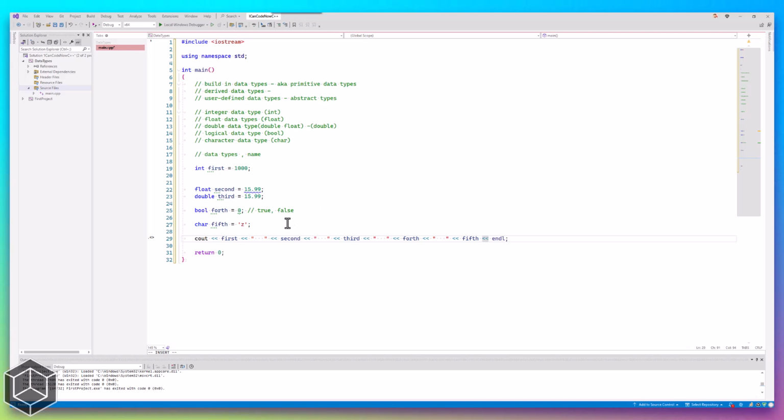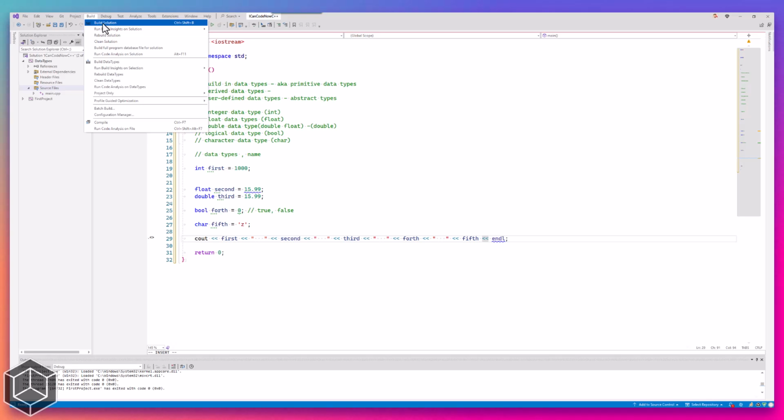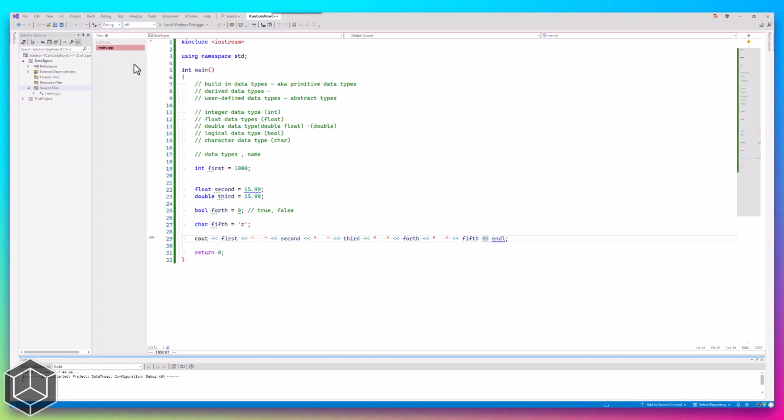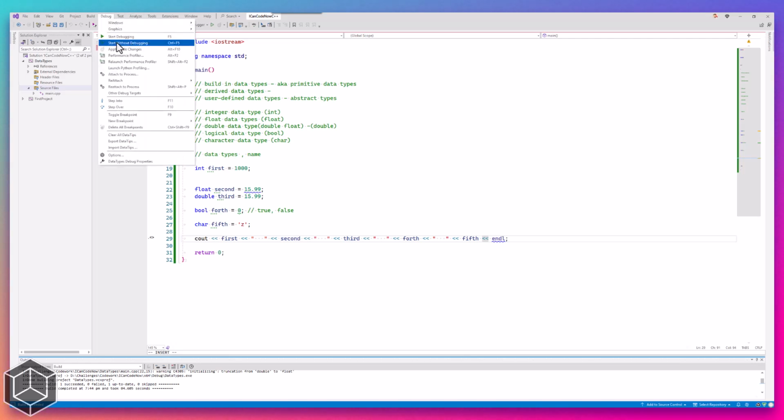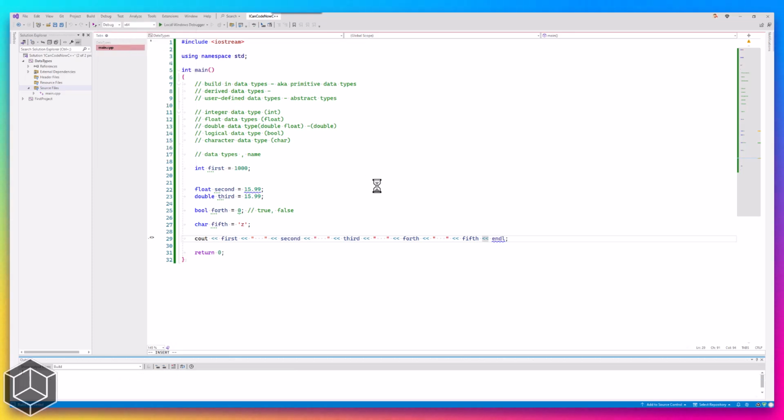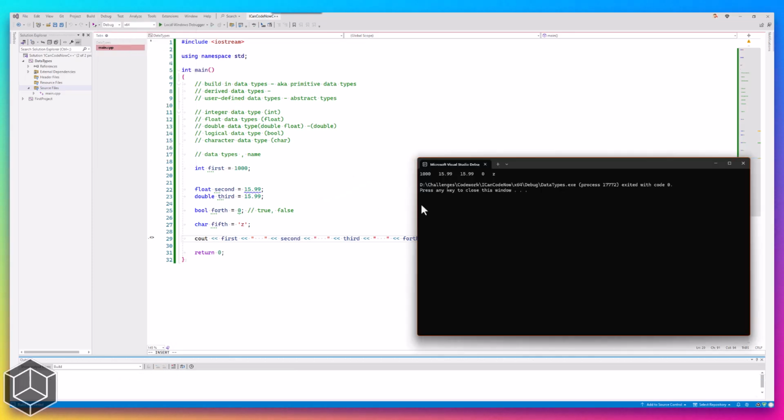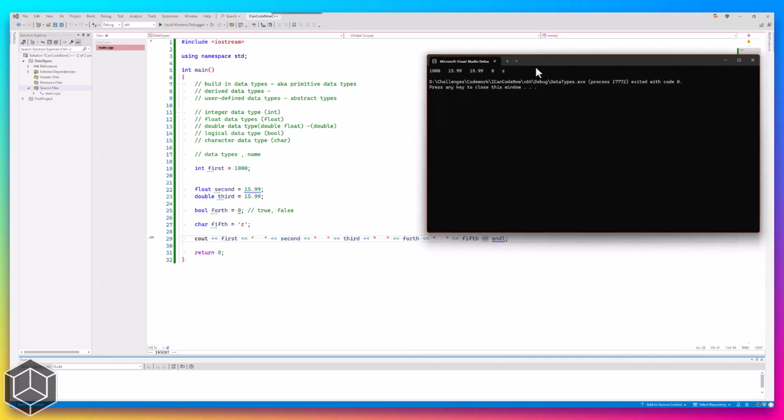All right, let's run this program by clicking this button, or you can just build this solution, and I can start it without debugging because I don't want to debug this. There we go, and we have printed all these values. We can do many more, much more complicated things with all these variables combined, and these will be very helpful in future videos, as we will see.